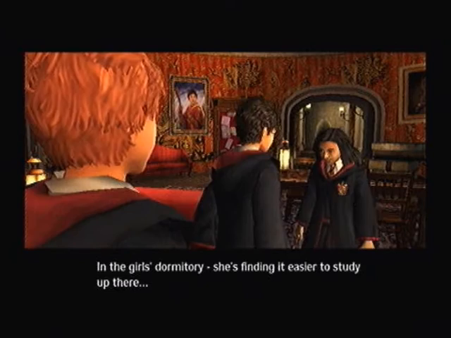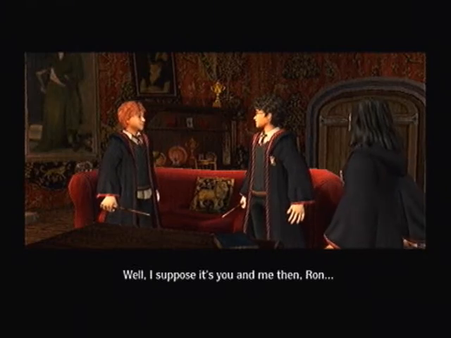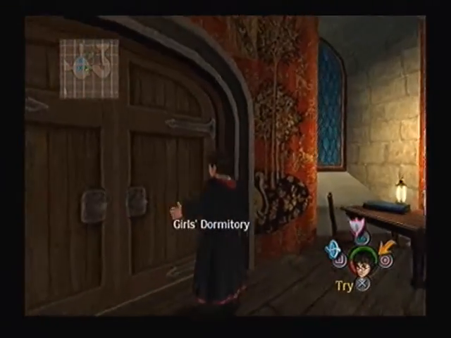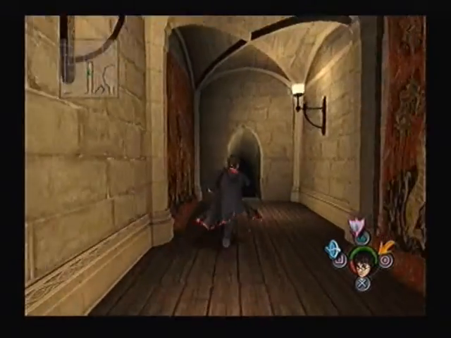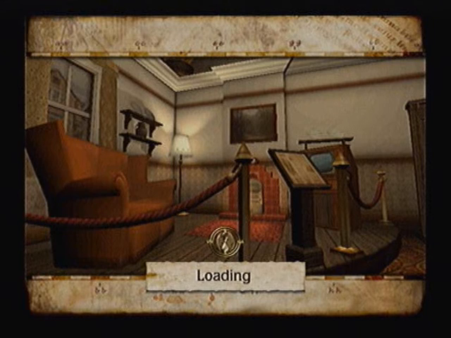I don't even know where Hermione is again. In the girls' dormitory. She's finding it easy to study up there. Well, I suppose it's you and me then, Ron. And you can't call Hermione down because you can't get into her dormitory, as it says, closed. Oh fuck, I forgot about the prefect badge on the entrance hall. Fuck that. This is a Harry and Ron only night, which makes this a little bit better that you don't have to play as all three characters every night.